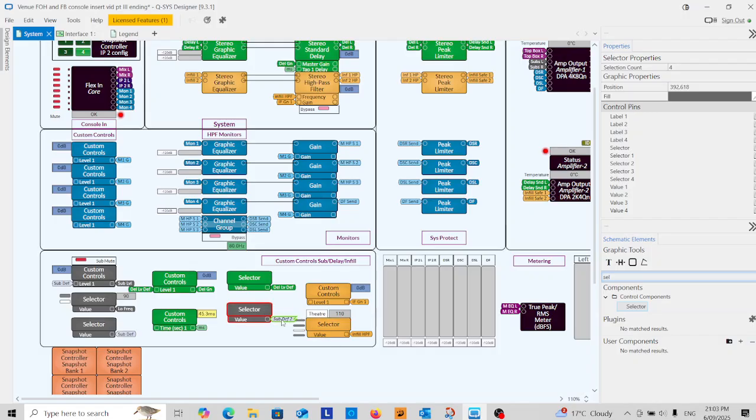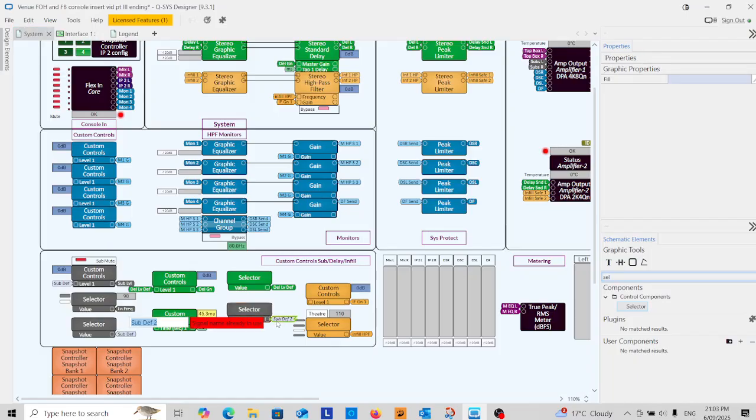Sub def 2, we don't want that. That's not what we want. So I'm going to call this infill default. Infill default.